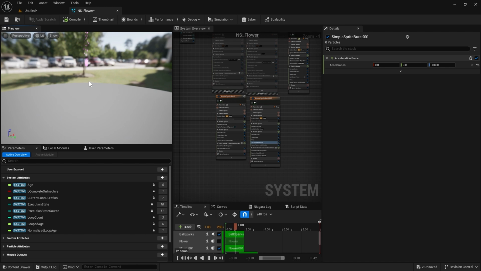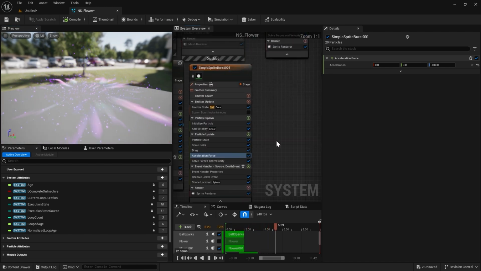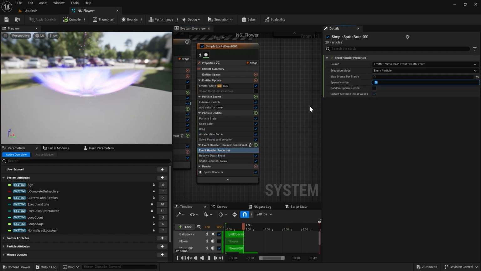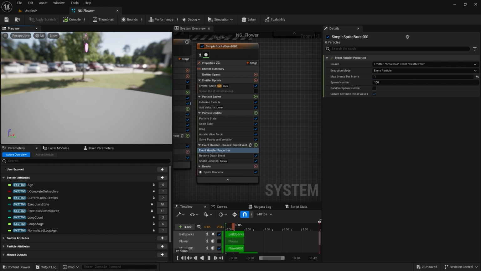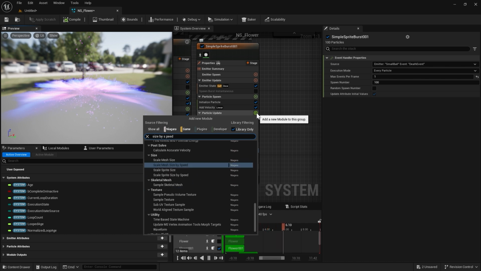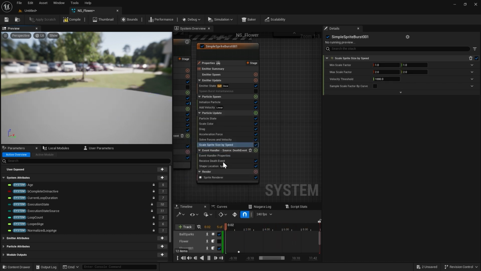You can actually tell the particles that are spawning. Let's just add a few more. I just don't want to add so much because this is CPU, but just 100. Something like that. And let's make them different. I swear this is the last thing. So size by speed. Let's make them look nicer. Right now they're just rounded and just flying dumbly. I don't like that.